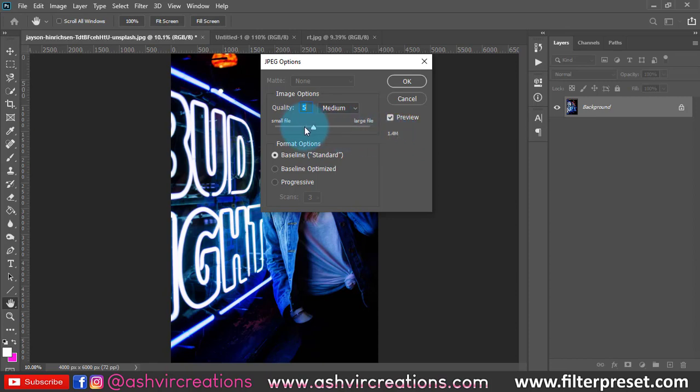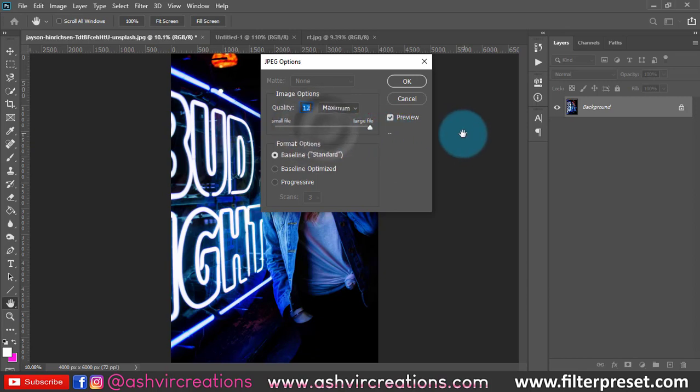If you want to create just a 2 MB file, such as a thumbnail for your YouTube video, you can definitely do it using the Save As option. If you play with the slider here, you will notice that the more you decrease the slider, the smaller the image size becomes.